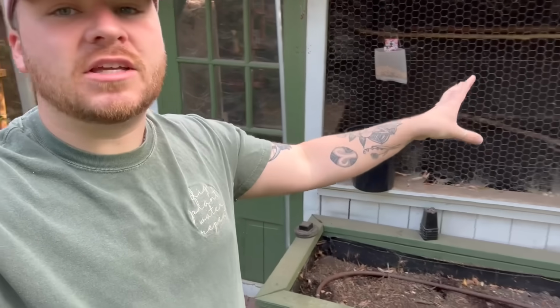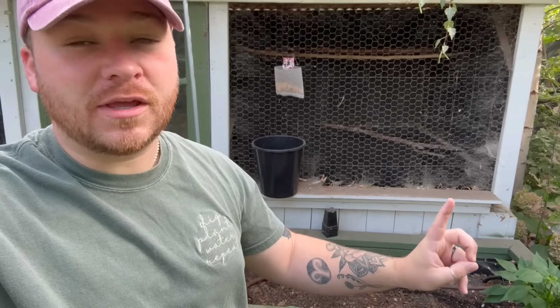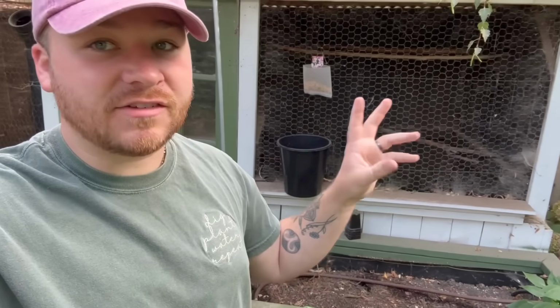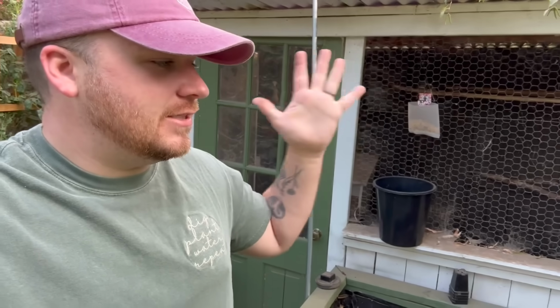The spider webs back here have been absolutely psychotic. And you can see on the chicken coop, I just dusted this ledge off like a week ago. And I got all the spider webs off inside the coop about a week and a half ago. The spiders are running rampant back here, and the dust is running rampant back here. And if you don't like spiders, don't look at the screen, because I'm about to show you a really big one.